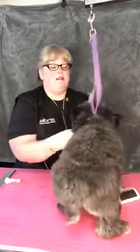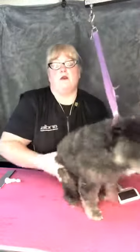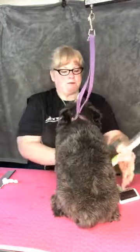Dogs should be used to having their little chins held by their groomer. If you want to desensitize a dog for that, you can use a really good treat they love — like freeze-dried liver or tiny pieces of cheese, just tiny tiny things. In between you can give the dog a treat.